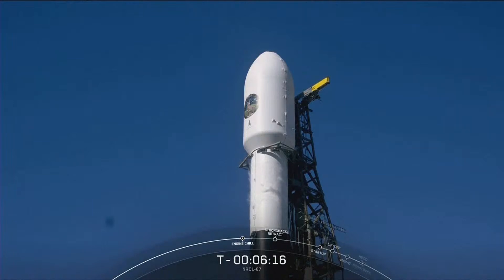Once we reach the vacuum of space, we'll jettison those fairing halves while the second stage continues on to orbit. Just like our Falcon 9 booster, today these fairing halves are also brand new, and we will be attempting to retrieve them from the water once they make their way back to Earth.